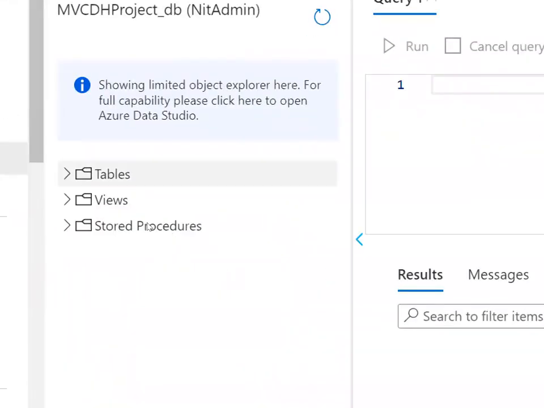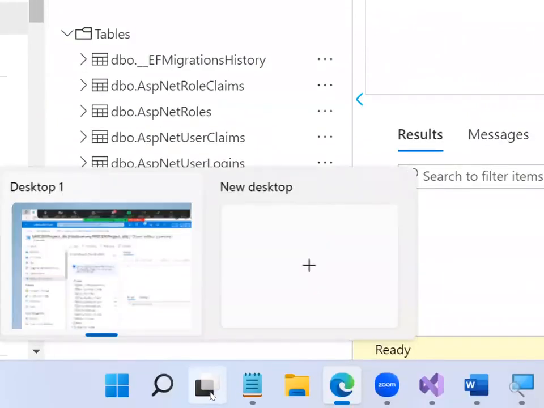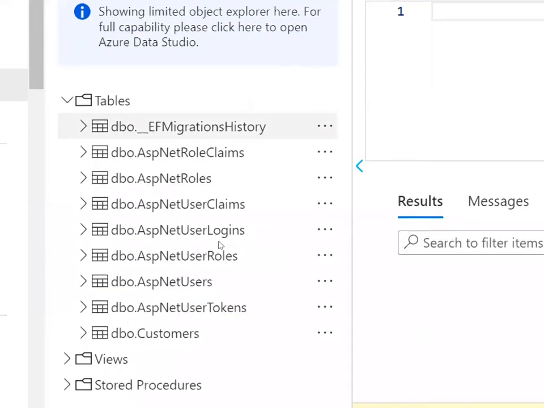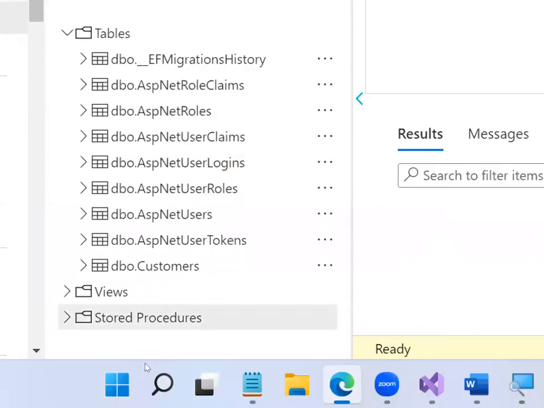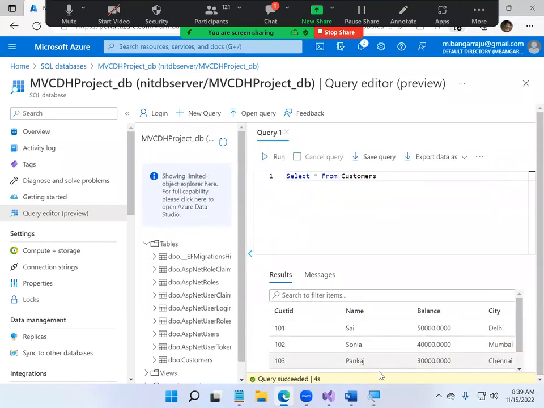First time you do from here, guys. And here it is just going to open and show you all the information, like your Server Explorer. See your tables. All the tables are uploaded, see? Any stored procedures will come there. We don't have any stored procedures, remember. Any views will come here. Every time coming here and managing is going to be complicated. See, you can just write a query here. Select star from customers, run.